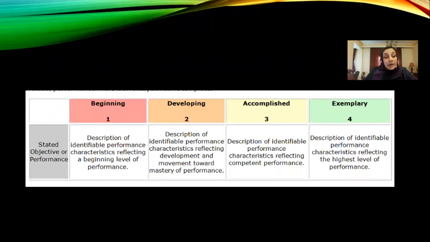But then on the right side here, you can see there is a criterion. Here the criterion that we are using is stated objective or performance. Here we state the objective or performance in this criterion, and this is where we are supposed to put it. Where are we going to get these stated objectives? We're going to basically get them from the course specification. So you put all your objectives on one side, or all your attainments on one side, or all your skills on one side, depending on what it is you want to assess exactly.